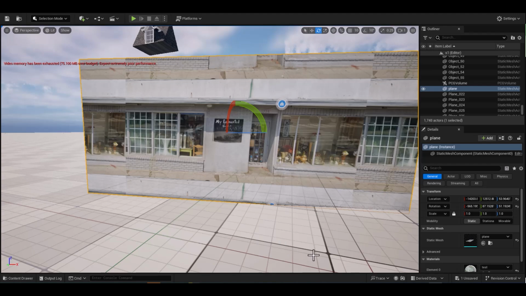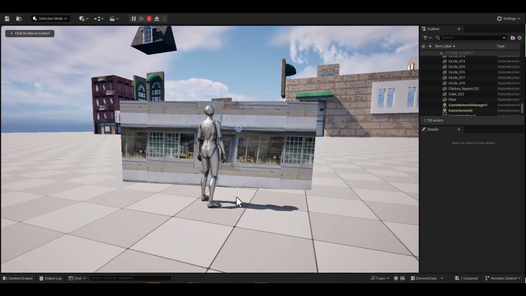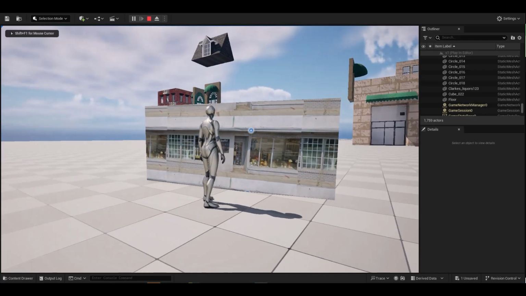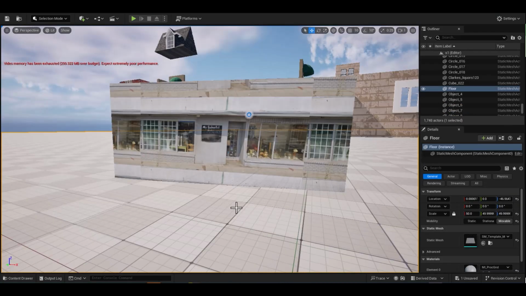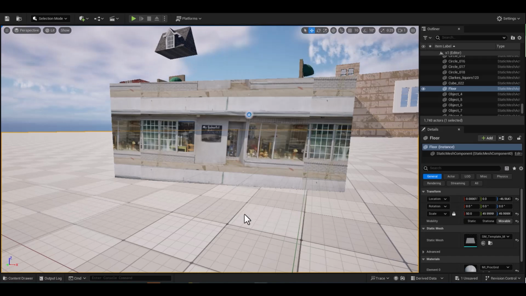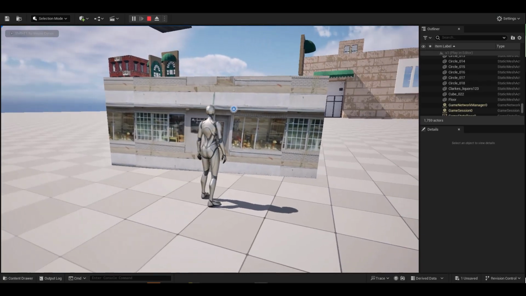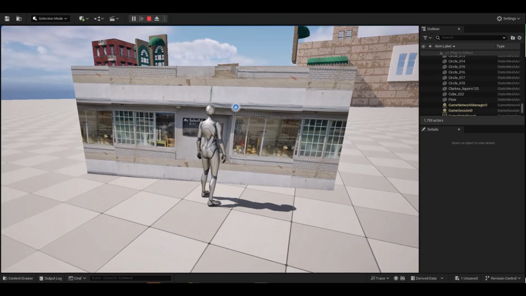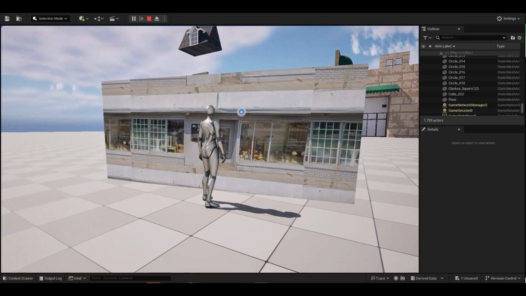I can start playing from here, and it's not the right size or anything. I guess I have to make it larger. Now let's start the game. Isn't that amazing? I mean, look. It looks pretty real, right?